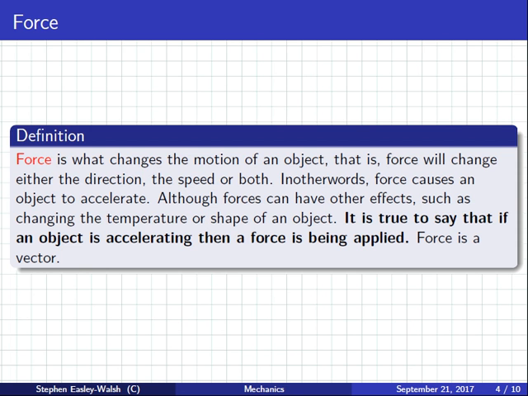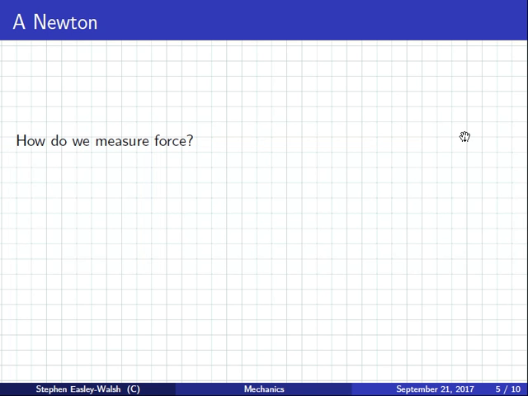Continue? Okay. How do we measure force? The unit we use is measured in newtons, and we use the letter N. Now, you might remember that this was not one of our basic 7 units we did in the first lesson. You notice that Newton wasn't part of the 7. We had meter, we had second, we had kilogram, we didn't have Newton.